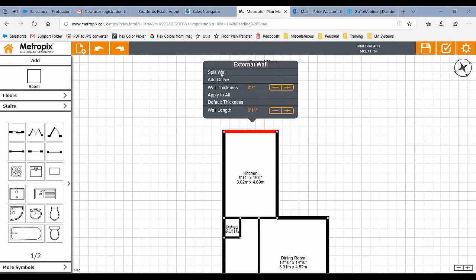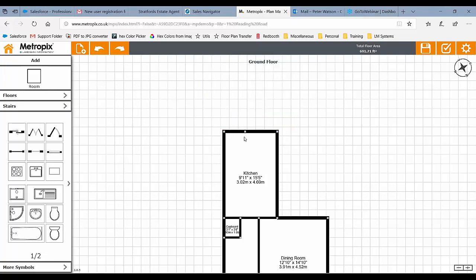And you can see we've got the option to split the wall. So I'm going to click on this one. And what that's done is put a little white dot at the point where I clicked on the wall. And now only those sections either side will highlight red. And now we can just choose this side of the wall and left click and hold and drag that down or up as the case may be. A 3 foot recess will work. There we go. And we can tidy up this adjacent wall as well as we need to.